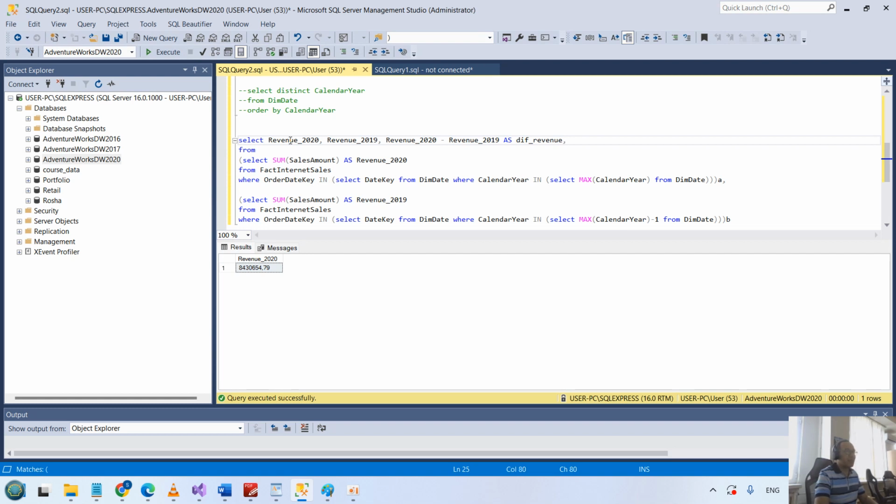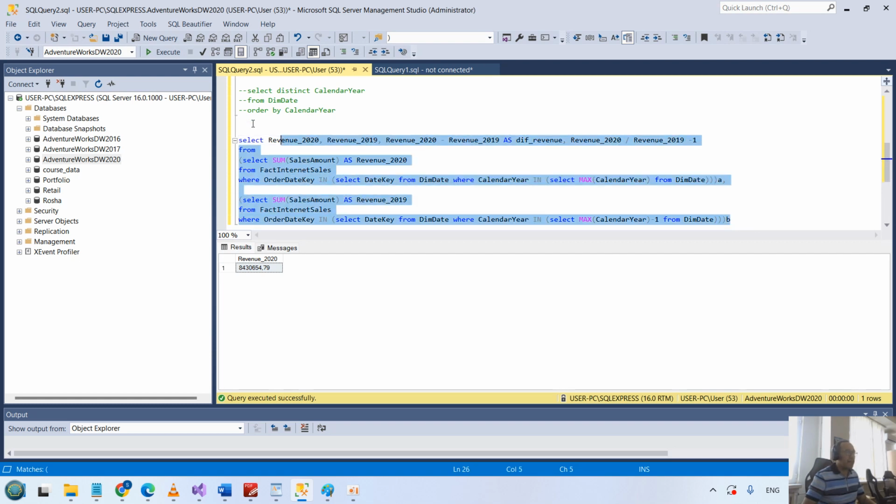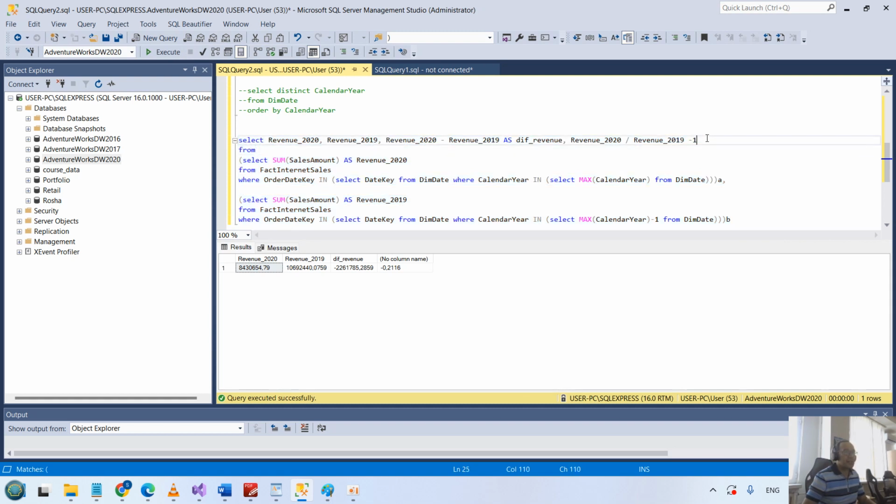And let me do the same. I say revenue 2020 divide by revenue 2019, and say minus 1. So I think everything is ready. Let me just execute this. Yeah, say as diff percentage.